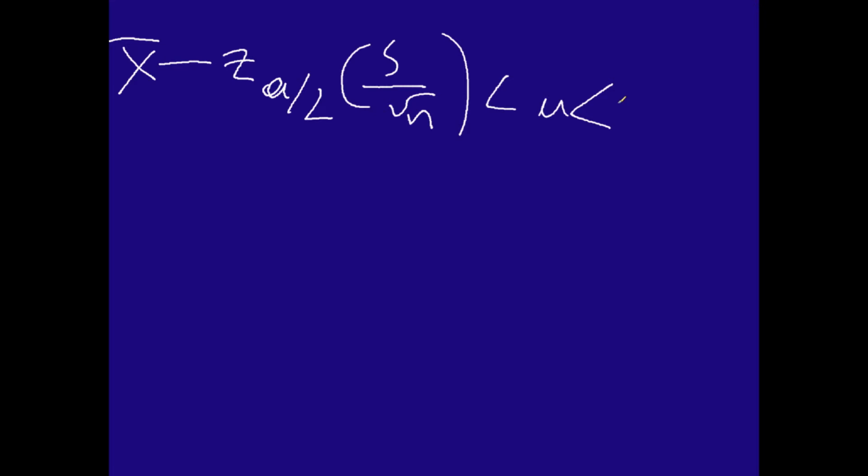Then we have x bar again. Running out of space here, sorry about that. Plus the z-score again, z of alpha over 2. Let me do that one more time. Alpha over 2, and sorry I'm out of space here, but then you can see here. All right, so this is our interval notation. If you're familiar with algebra, you've seen something like this before, interval notation.